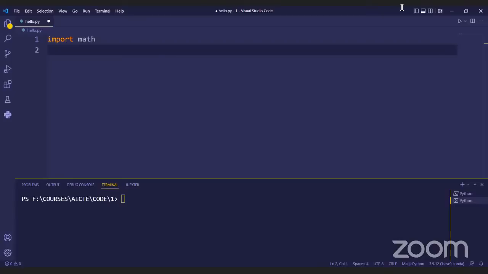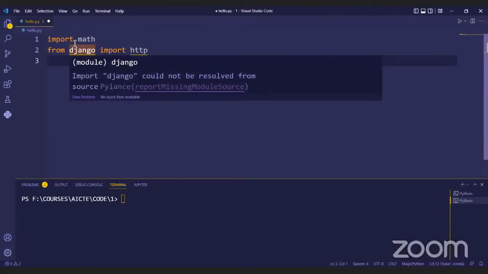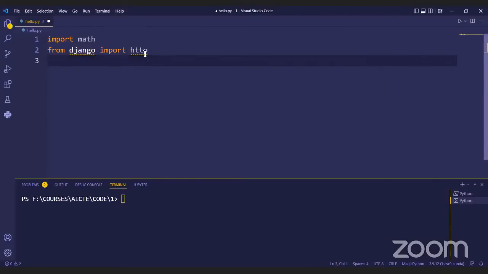Okay, so let's go ahead. Another way you can import is by doing from the name of a package, say Django. Django is a package import, and then you can import something. This is another way you can import. Now I'm getting this error because this could not be resolved, because this package does not exist on my system.